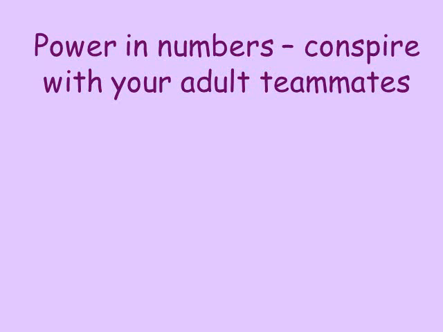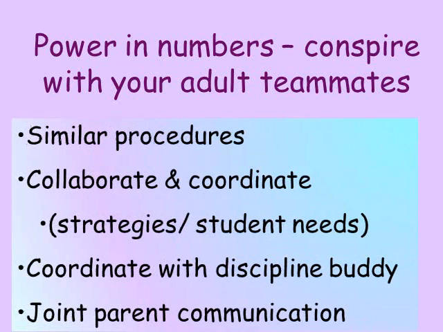There is power in numbers. Conspire with your adult teammates. Nothing's more powerful than for students to know that the adults in their world talk to each other. Have similar procedures. Perhaps everybody can have the same heading on their paper, then students don't have to remember from one class to another what they're supposed to do. Collaborate and coordinate. Certain strategies work with certain students. Replicate that in all their classes so the student can be successful.